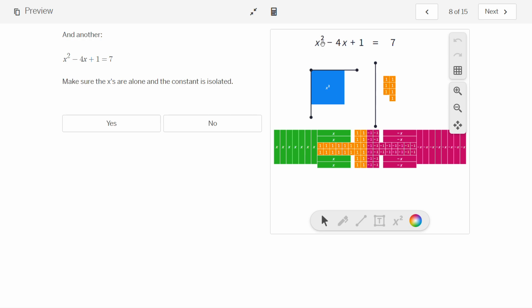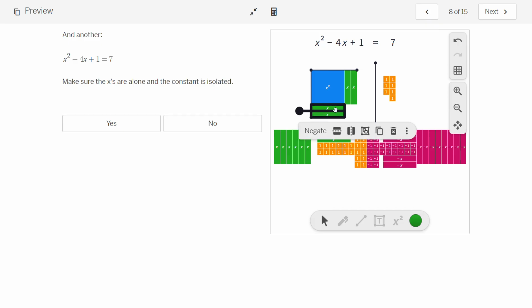All right, so if we think about this problem on the left side, I'm going to work out my tiles just to show you how this would look with the tile. We can do it with this one because we don't have a lot of extra unit tiles. So I'm going to go ahead and do that. I'm going to have 2 x squared tiles on top and then 2 X tiles on the bottom. And then we have 1 unit tile already on this side.